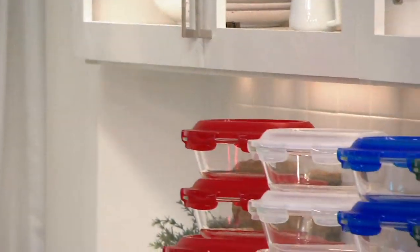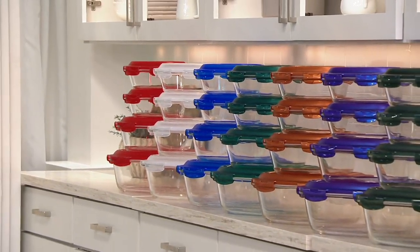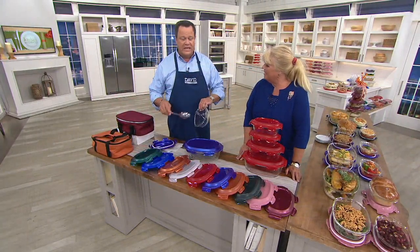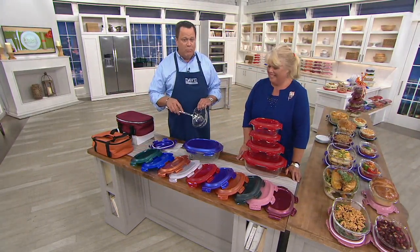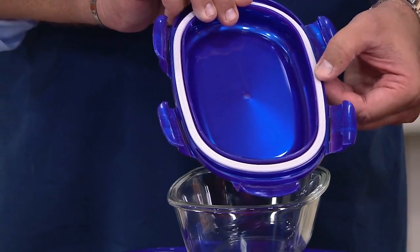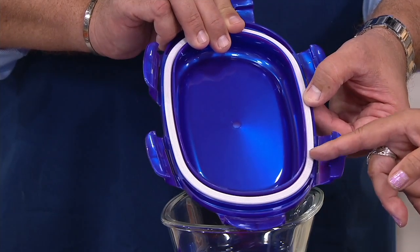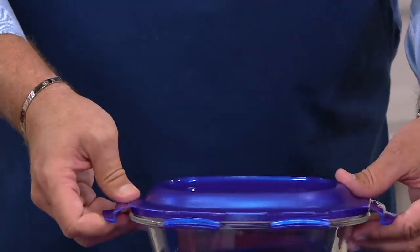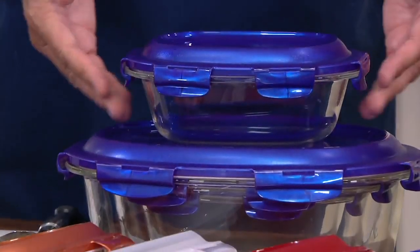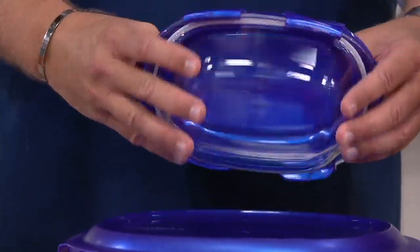I want you to remember these are glass containers. If you're looking at that price and thinking $31 for plastic containers is steep — this is not plastic. The lid is, but the bottom? Borosilicate glass — that's lab glass, which is why it can be safe up to such a high temperature. You've really got a beautiful material here, and a super wide silicone seal because the glass is thicker, making it air tight and water tight.